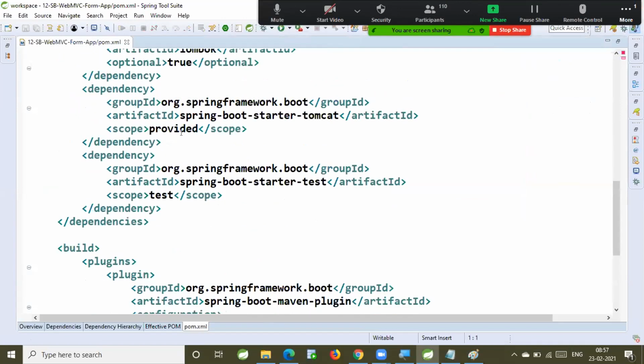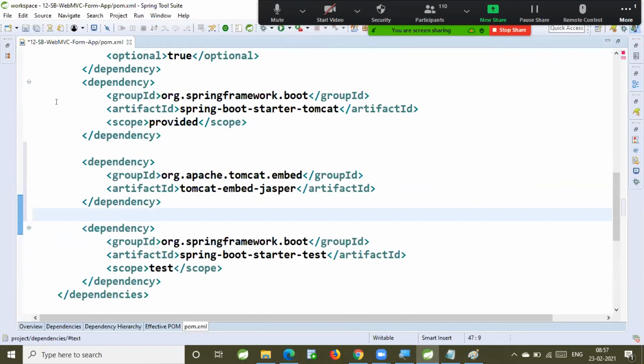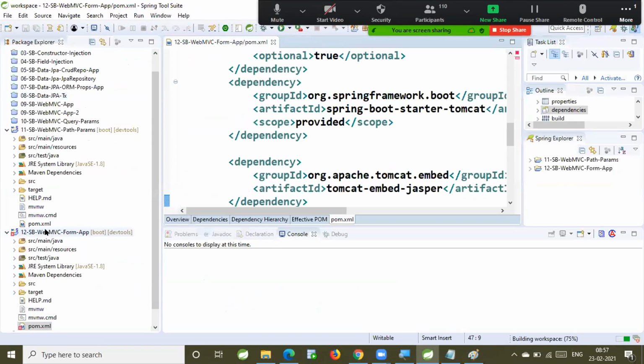Okay, right. So project creation got completed and we have added the required dependencies also for our project.